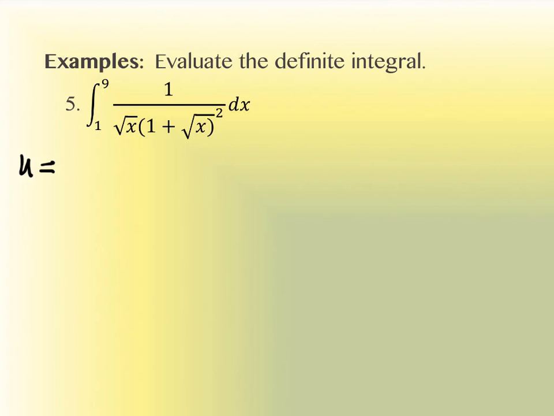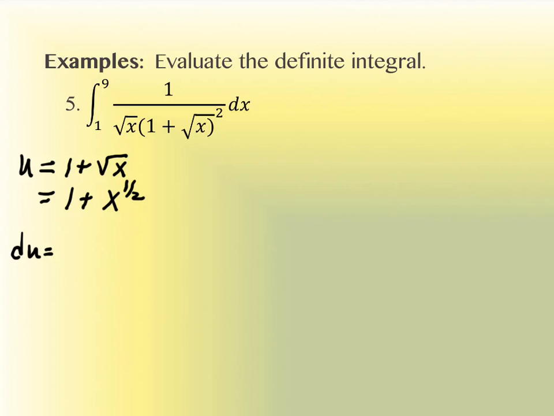So what's the inside function? Yeah, it's the part in parentheses, right? 1 plus the square root of x. And I'm going to write this that way, and then I'm going to write this as x to the 1/2, which is how we'll take its derivative, excuse me. So this is u. Okay, so even if it looks weird, just do what you know to do, which is what looks like the inside function, and see where it leads you. So it's going to lead us correctly down the right track.